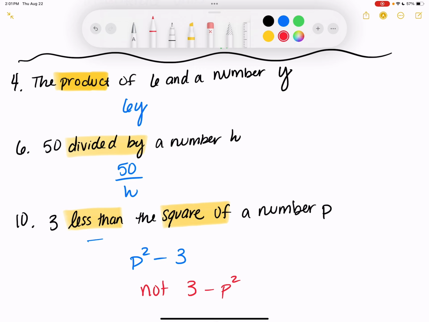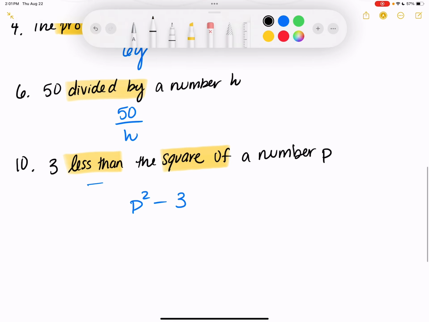Is it square? Yeah. That's not why it's not that way. Because this says 3 less than the square of that number, which means we have to take that number and subtract 3. Okay? So that's why I'm going to get rid of this so that way you don't get confused. Okay, back to 8 now, since I clearly can't read in order.